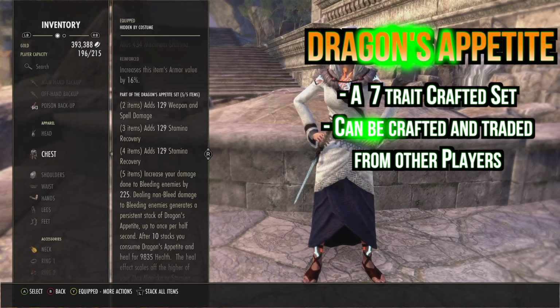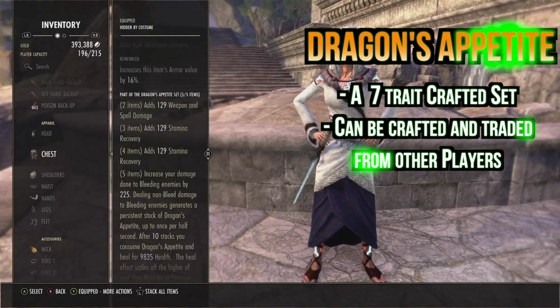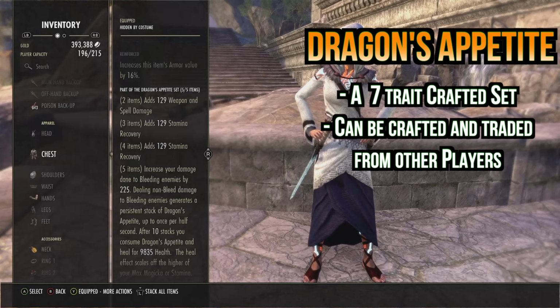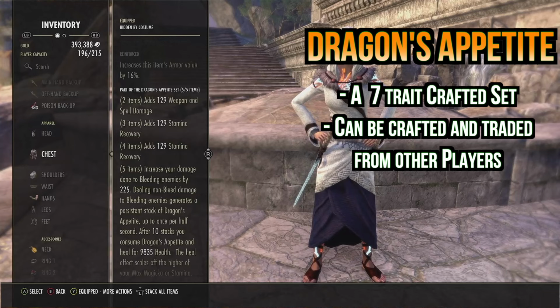So bleeding means when we put rending on them, they're bleeding. Increases all damage done by 225. What exactly does that mean? Anytime you do damage, so anytime a dot goes off, you do 225 bonus damage. Anytime you do a light attack, 225 bonus damage. Anytime an ability goes off, 225 bonus. You see what I mean? Everything. Dots, direct damage, abilities, just insane amounts of damage.